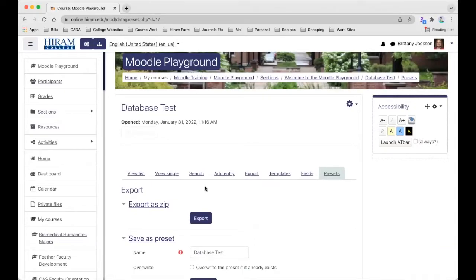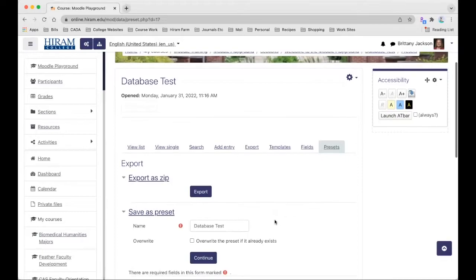more so than you could do with glossary, but in some ways it's similar, in that it creates a list of things that you can look at, but this way it's files or other information that could be really beneficial. So the other great thing about database is if you wanted to put in images, so if you want students to be able to put in images of artwork or other things that you want them to kind of categorize, this provides you another option and another way for them to do this. The glossary would work, but this is actually a little bit better option because you can sort better through this and you can see the entries more easily if you've got them in as images.